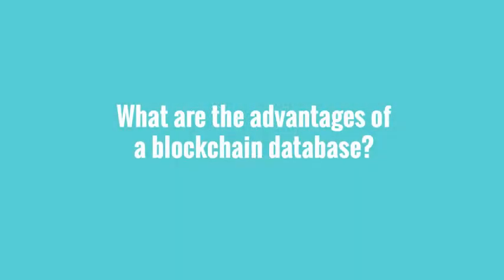There tends to just be one master copy. So if you are not the person holding that master copy, you have to always ask for information to make sure that what you are storing on your local server is in fact correct. They're often easy to tamper with or not as secure as people would like them to be, and it's often difficult to reconcile changes made on the periphery of the network with the actual master copy. So a blockchain database solves a lot of these problems. Everybody who has a copy of the database has the master copy. So when they look at their copy, they know that what they're seeing is an accurate reflection of everybody's assets.